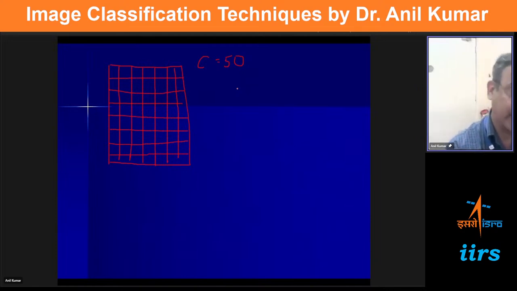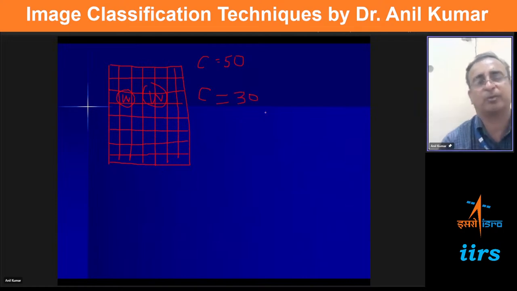which are the same, because you may get multiple clusters. Suppose this cluster and this cluster both are water. Both will be merged because the label will be the same later on. The label was maybe initially 1 and 2, but now you can change the label to be water. So both are merged. You may finally get, in place of 50, only 30 classes. So the application of unsupervised classification is that without going to the ground, you can know how many maximum classes you can extract from the given image for the given area. That is the only application of unsupervised classification.